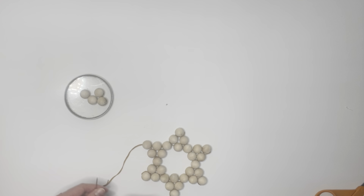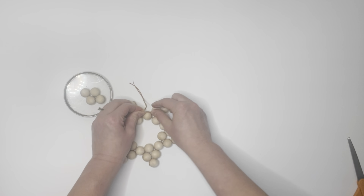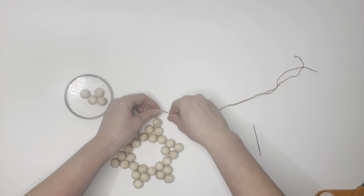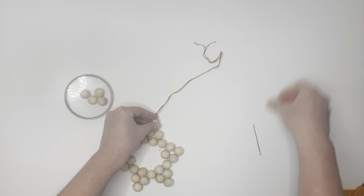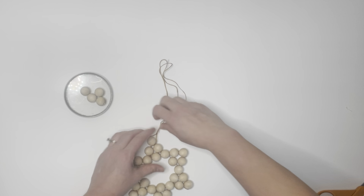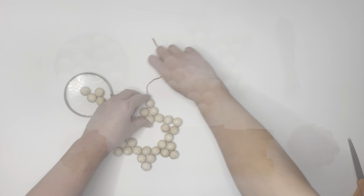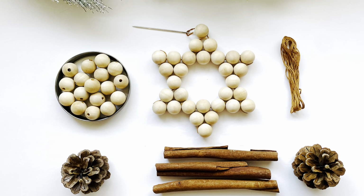When you come to your last tip, make sure to pull your needle and thread down through the beads on the bottom, and then pull any extra thread through the top of the next tip. Then tie off a knot on the bottom, and cut off however long you want your thread to be to hang it. And that's all there is to making these beautiful wooden bead stars.